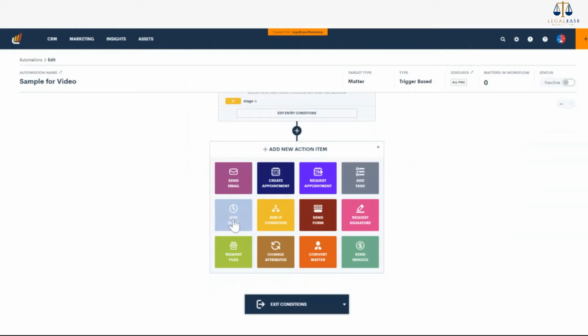The delay is going to give you time in between automations to run different things or to check on them. So for example, you may want to immediately send them an email, and then you may want to delay it an hour to give them a chance to read the email and then give them a call back. Or you may want to delay it for 2 days to see if they reach back out to you, to follow up with them, whatever it is. And for delays, you can delay by seconds, by minutes, by hours, by days, by weeks, by months, by years, all sorts of things.